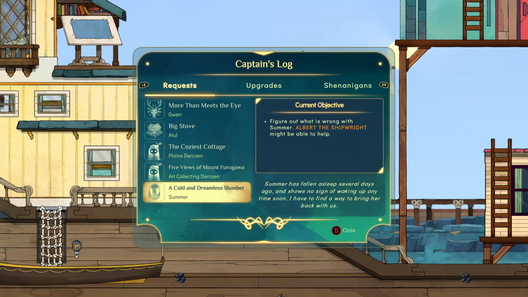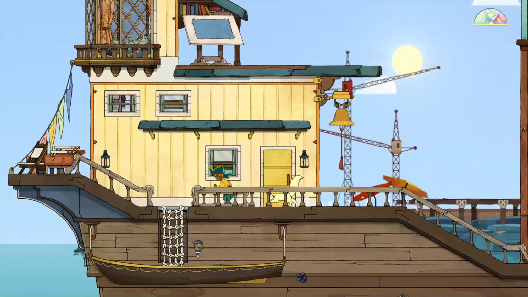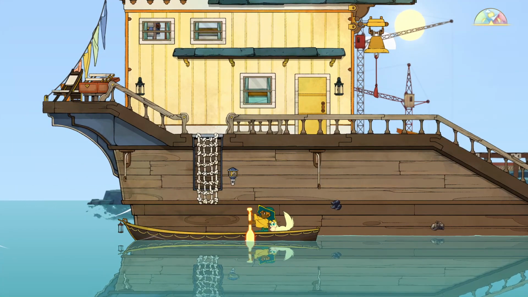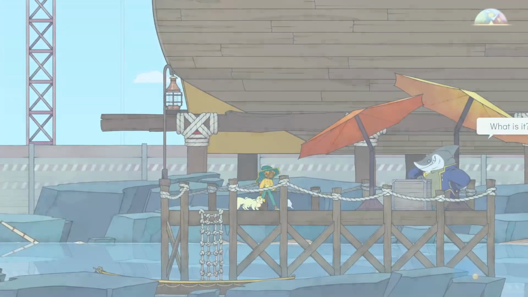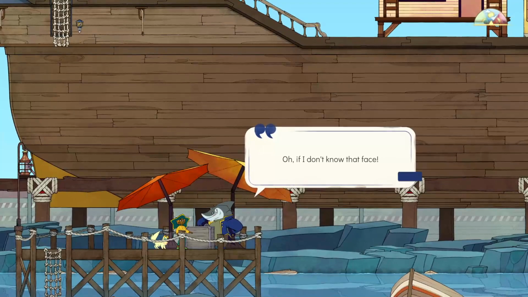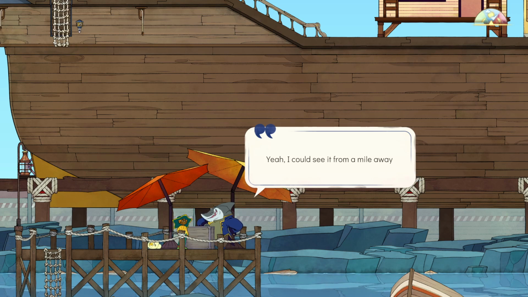Albert, the shipwright. Why Albert, the shipwright? Is Albert the shipyard? Can we go to him? Yeah. If I don't know that face, it's about the house, the green and brown one, right? Have some sort of problem with it, don't you? Yeah, I could see it from a mile away.